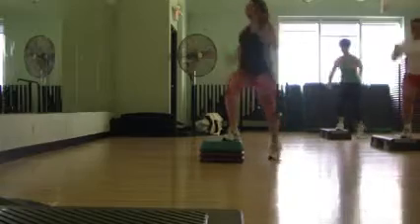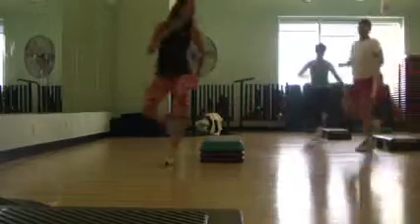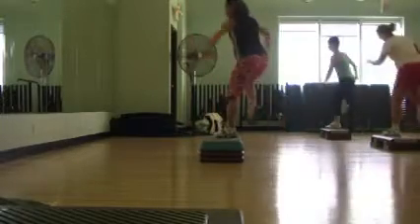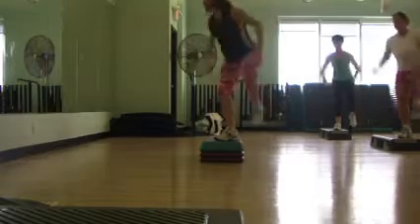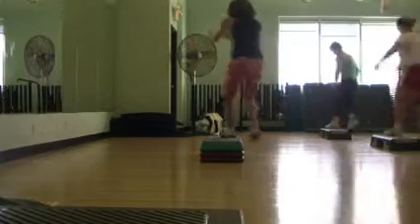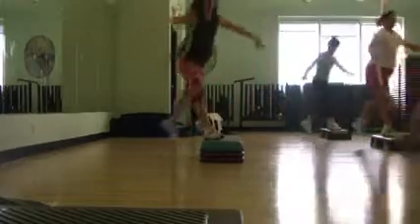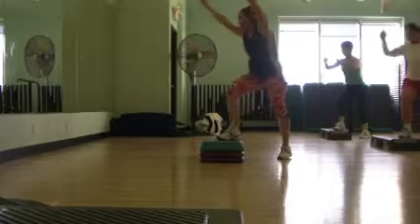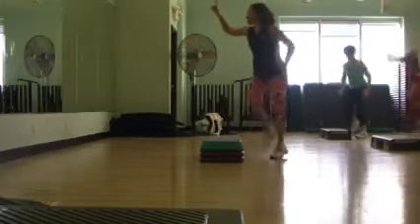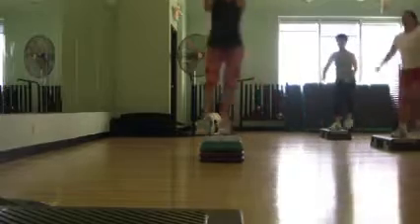Kick and muscle. One basic. After our run it or box. Knee. Three. Exit on your hands to the one. Two. One knee lift. Repeat your knee. Three. One way. Kick and muscle. One basic. After your run it or box. Knee. Three. One more. One knee. Work here. Three. One basic. One knee. One basic. One basic. One basic. Knee.